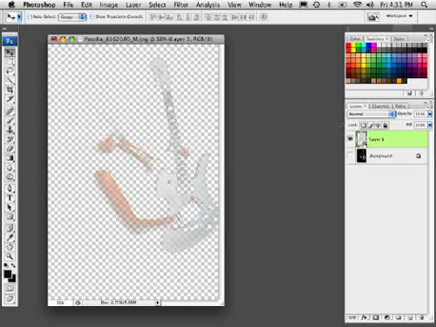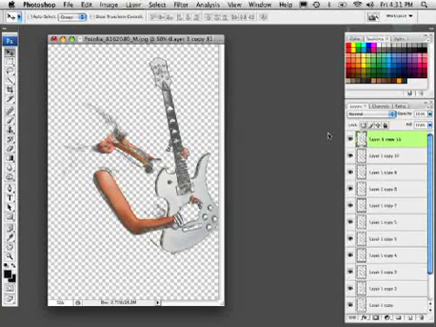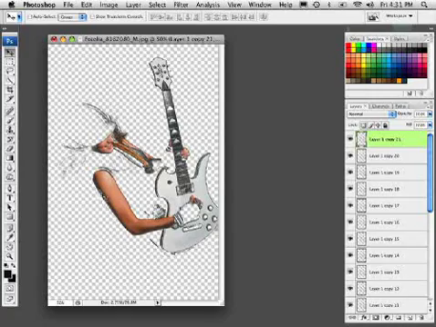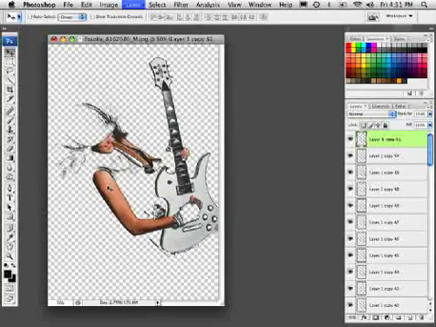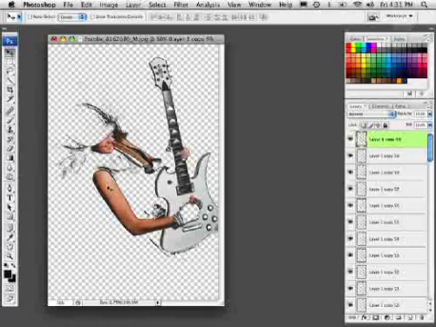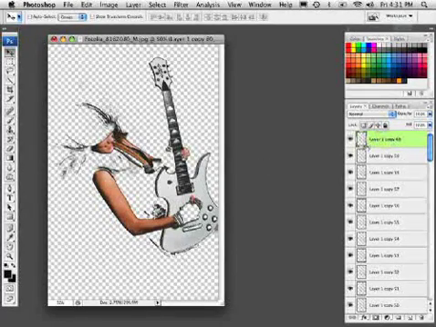Here's what I'm going to do. I'm going to press Command or Control J a whole bunch of times. I'm just going to keep doing it until the density, and a good guide for me is the density of this arm right here. There's a little bit of transparency here. I'm going to keep hitting Command J until that is almost pretty much gone, right about here. In my testing, I realized that about 60 copies of the layer should do it. As you can see in the Layers panel, there's copy 60 of this one layer.